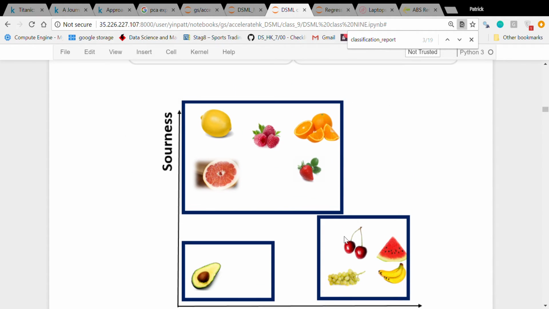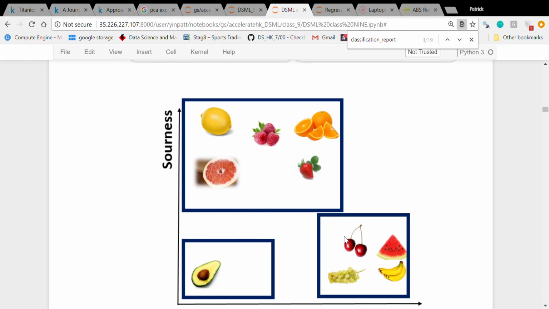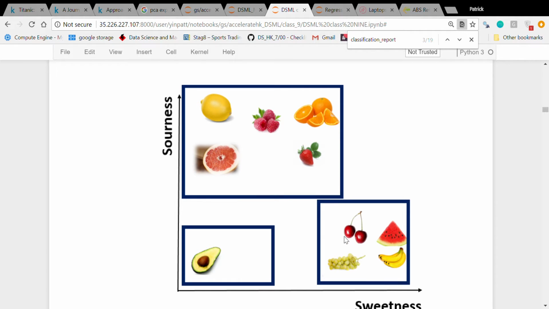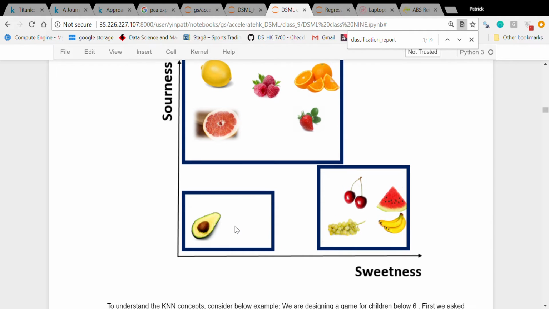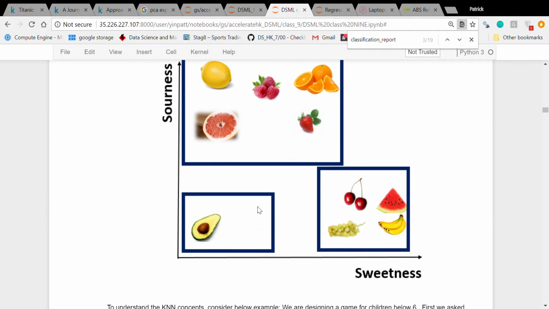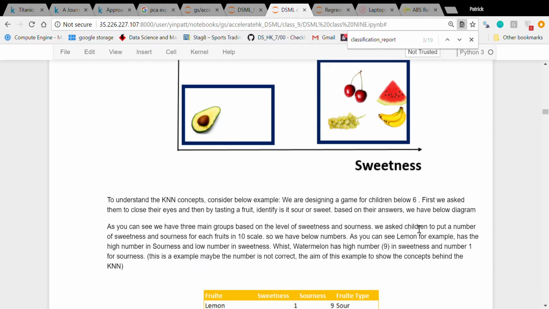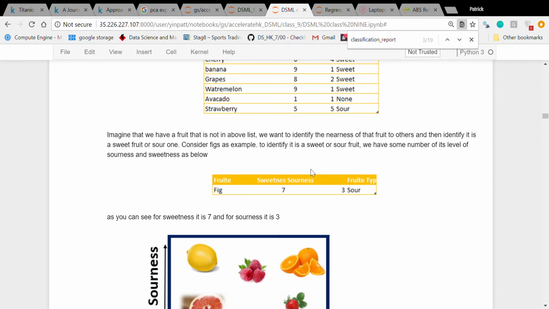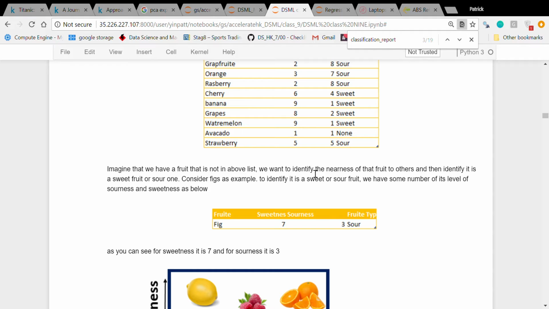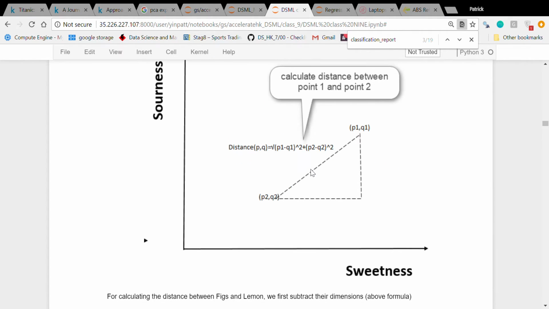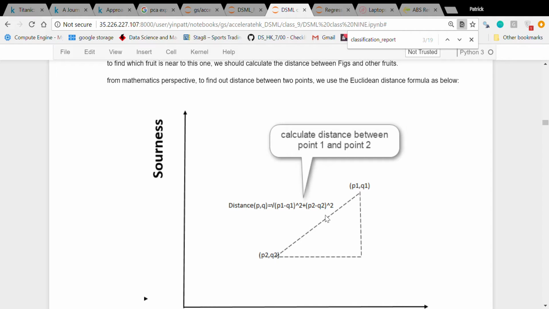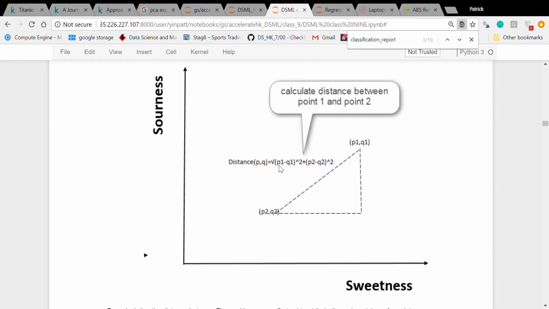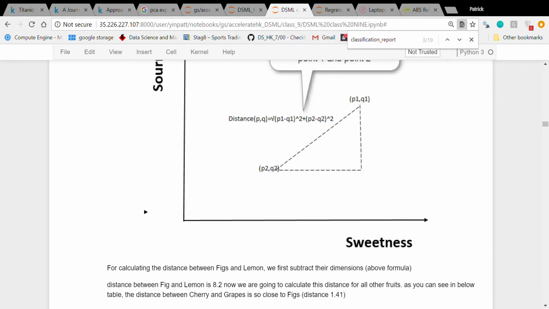Let's say for this case we have a lot of fruits and we have sourness and sweetness as a spectrum. Now you can count your closest neighbors to see which group you belong to. It's quite simple. The way they count the distance is, I think, cosine similarity. Just the distance, you square it, and then you find the distance in here. Just high school mathematics.